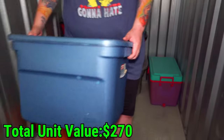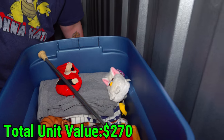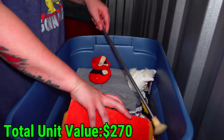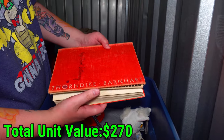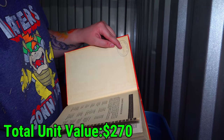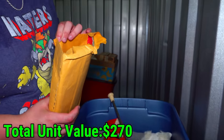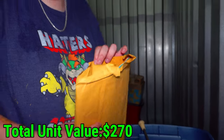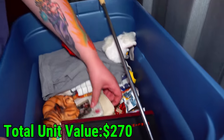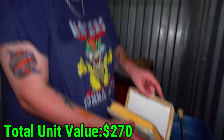Look at that book - that looks super good. A Furby - I think a Furby Beanie Baby though. Let's see what this old book is right here - a high school dictionary. Wow, it's definitely old - property from '54 to '64 is when it was used. Let's see what's in here - just all pictures and some kids' work from elementary school. More personal - these are all yearbooks, baby pictures galore.